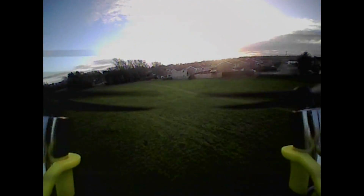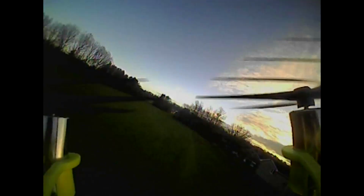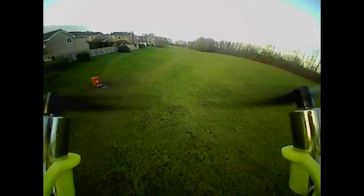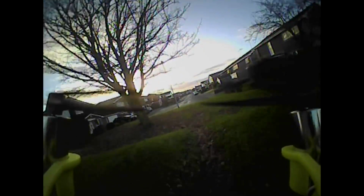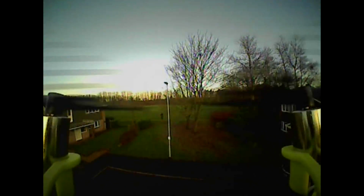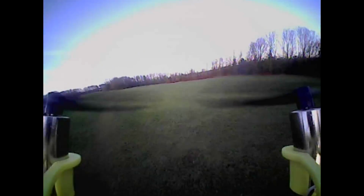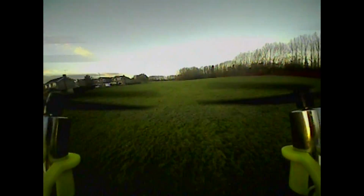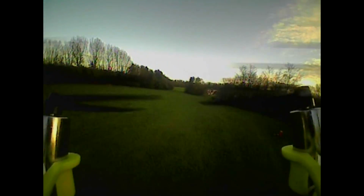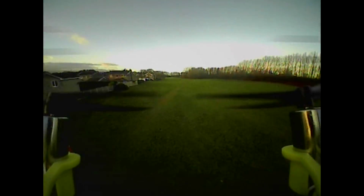So I didn't do that, but if you want to go and put Betaflight on this thing, I suggest that you do. It's not to say that the CleanFlight tune wasn't any good, it's just that I noticed in a couple of the rolls there was a slight hesitation when it was upside down, and also a slight wobble when it leveled out. Just look at this power over this tree, something that I usually reserve for the brushless models. You don't usually try that with brushed models, they don't usually have enough punch to make it over the tree, but this one definitely does.